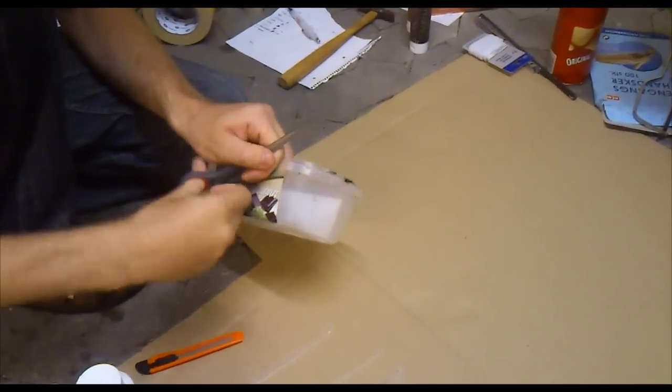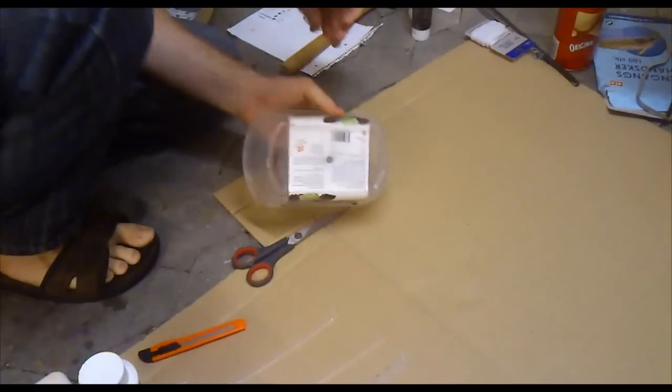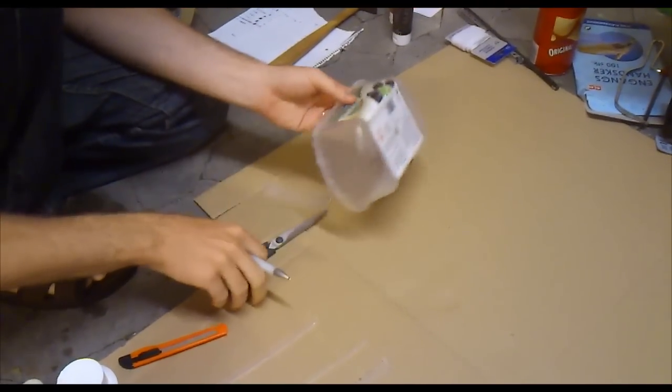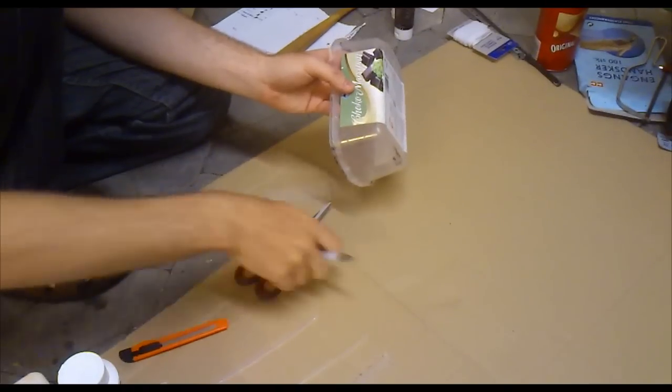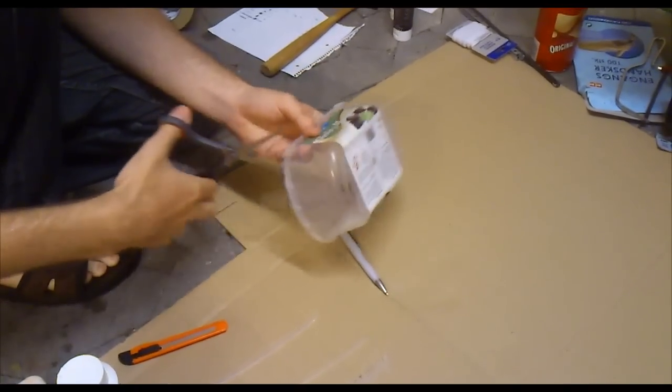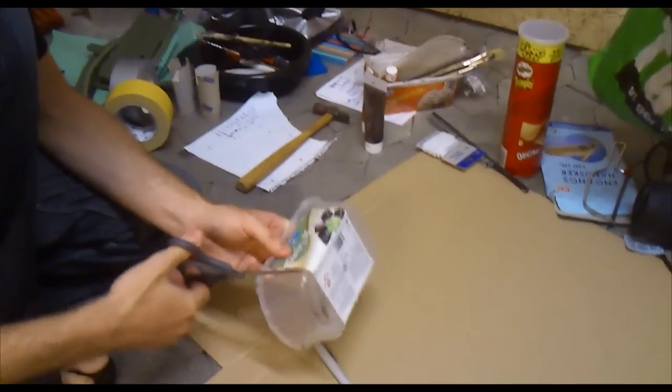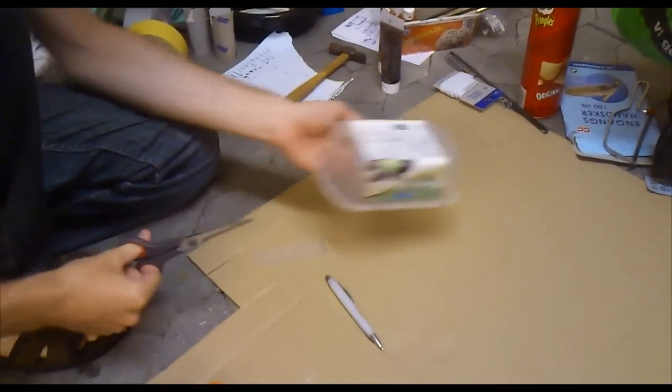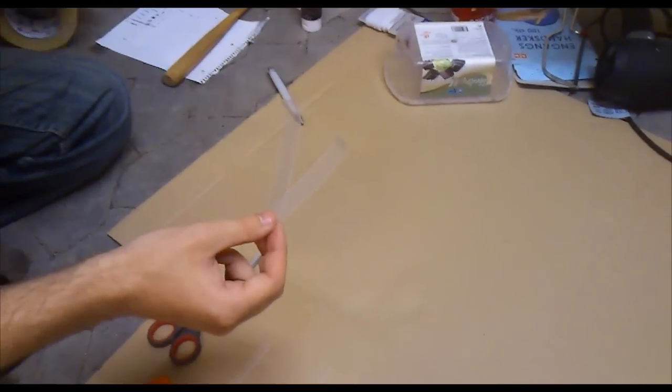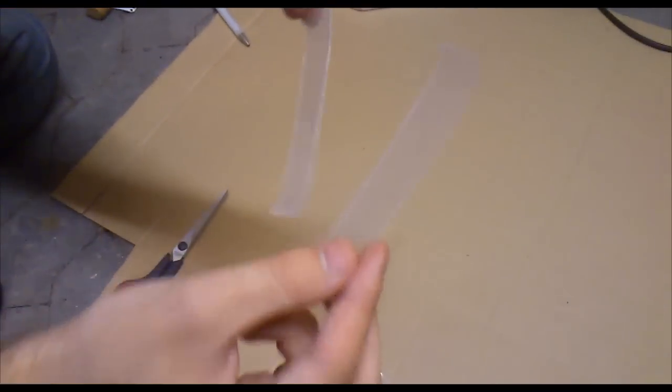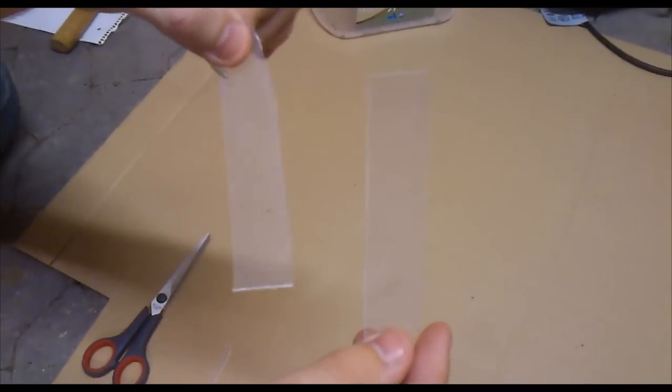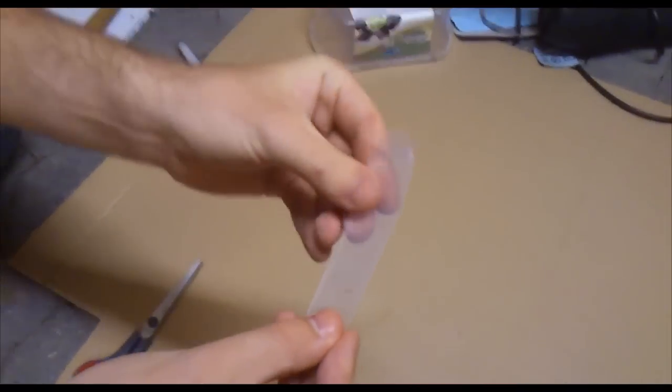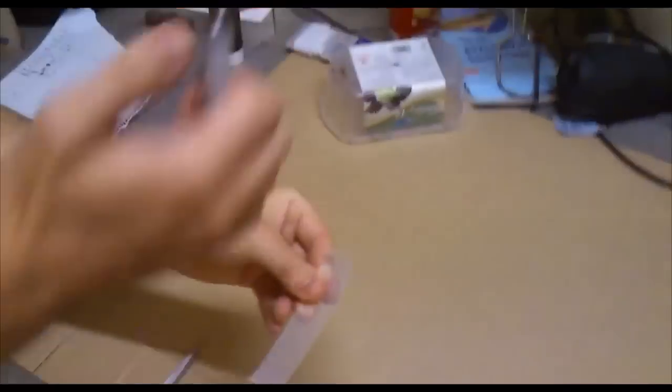So, the first thing I did was to mark up on the plastic where I wanted my lockpicks to be. I used the old lockpicks from last year as tin plates, you know, the ones I made out of cardboard and duct tape. And then I just marked on the plastic with the pen and scratched with the scissor and cut it out. And then I sort of got these, what I call, the rectangular shapes.